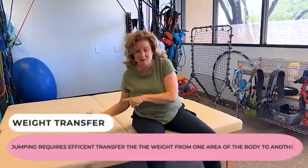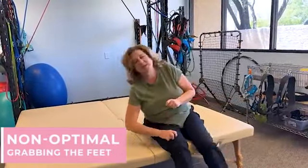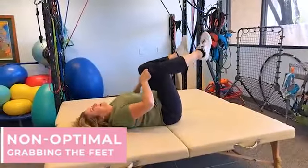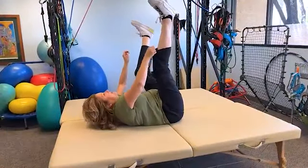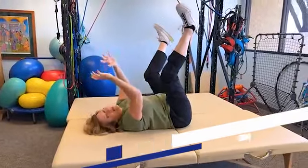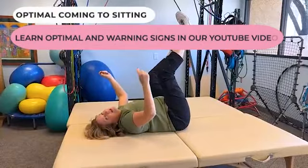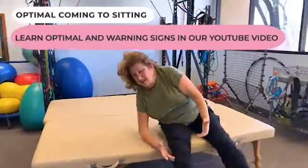This is again a pre-jump, because what am I learning to do? My feet are going down, my head's going up, and vice versa. I look like a giant seesaw when I'm doing it right. I see babies as clever as this — this is not a milestone. They literally know they're supposed to be getting up, and even at eight months old they're trying to grab their pants. That's not coming to sitting. Coming to sitting is literally just rolling to sitting because I'm not bracing off of here.